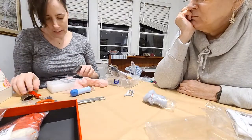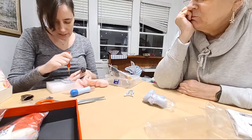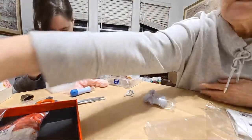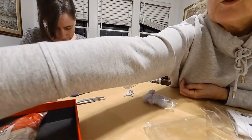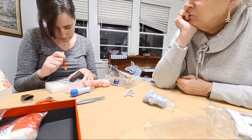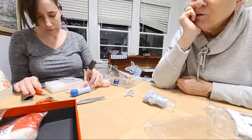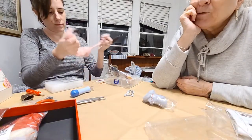Now, I think this, if you bought enough extra tools, could be kind of a fun craft party for people. Straight up and down. I don't think you need one on this finger because that's not coming near the needle tip. Yeah, you need it for the fingers that you're exposing to the needles. All right. You've got to try to get it into the corner. Yeah, straight up and down.